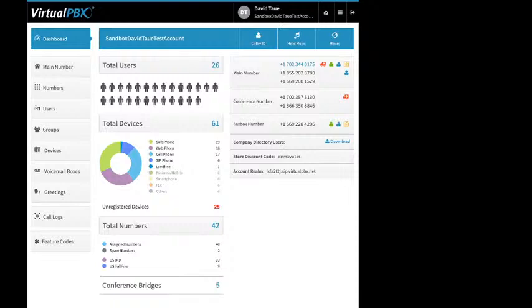The other breakdown in this case is US DID versus US toll-free, right? So toll-free, 800 number, 888, etc., down to 833 currently. US DID means just a U.S. local number, right? So a number in New York versus a number in Chicago, right? That sort of thing. You can have international numbers on your account.